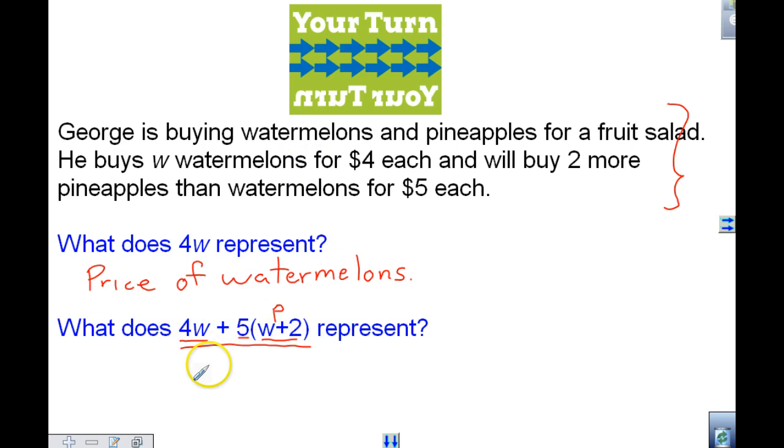And then we can figure out some more answers by solving them. So once you become good, this and this will be the same thing. You don't look at this and say, it's 4W, and I don't care what W means. I don't care why this is W plus 2 and this isn't. You're going to understand and be thinking about that. And it's a whole different way of reading. All right, good.